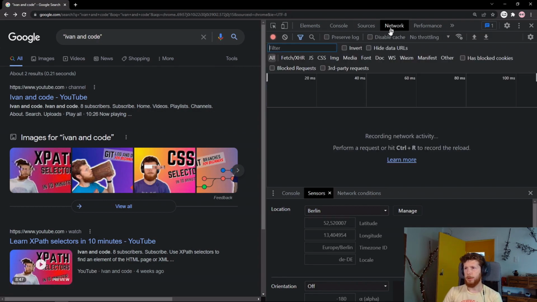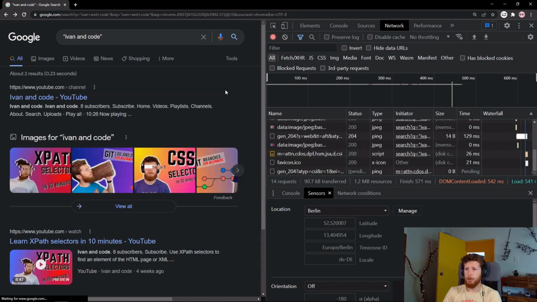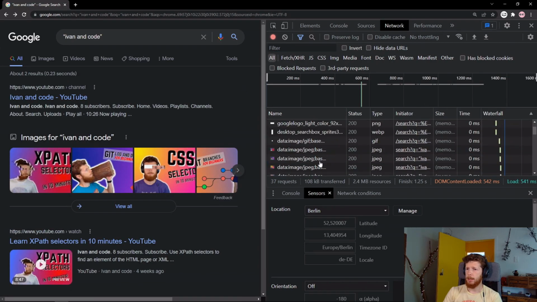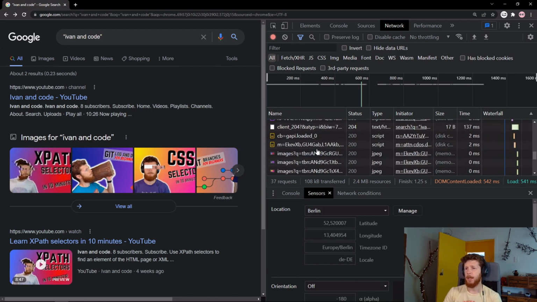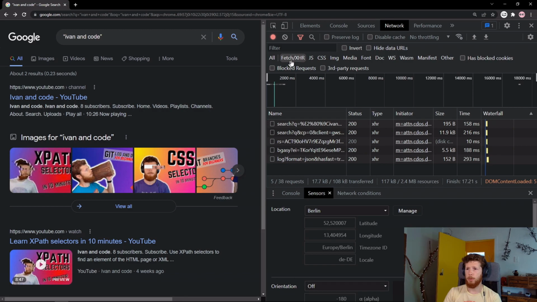Now we move to the network tab. Sometimes during your test you might want to check, do I talk to my API correctly or not? And it could be very hard to achieve, because if you look at the network console, there's a whole bunch of stuff going on and it's very hard to find the request you're searching for. So tip number one is you can narrow down the request by its type. In this case, we want to search for XHR requests, which are fetch requests from the backend. So you can see that it's way easier. We only have 5 requests.